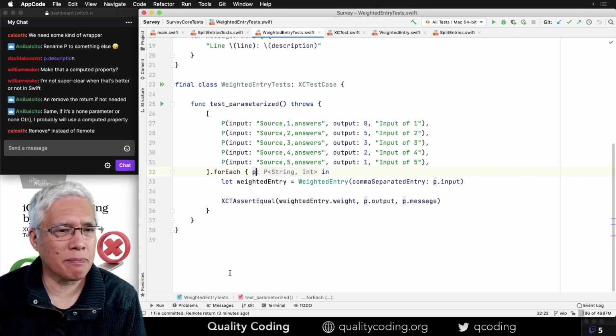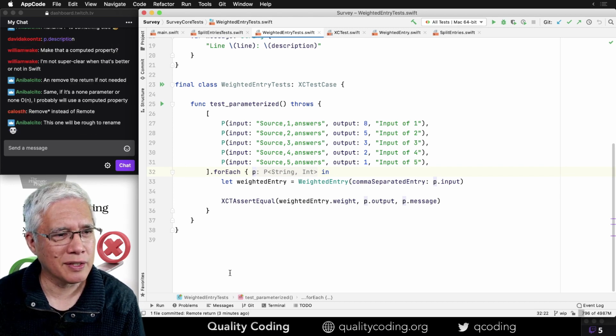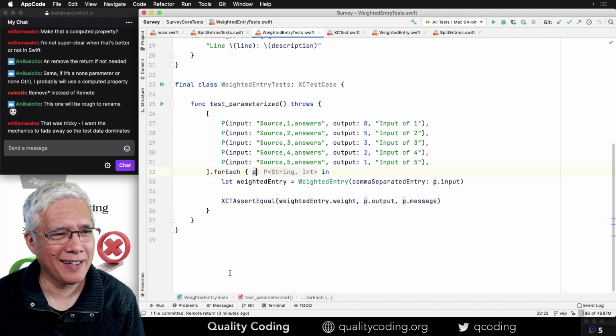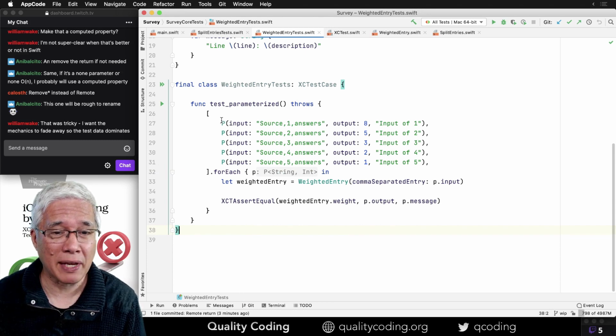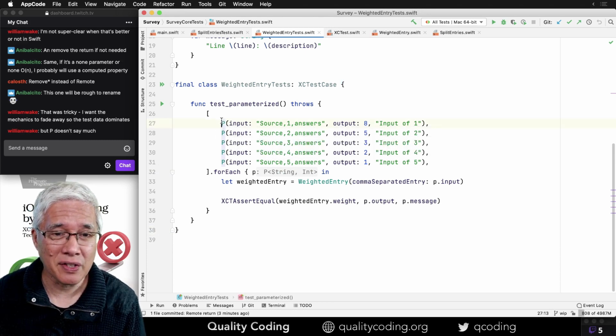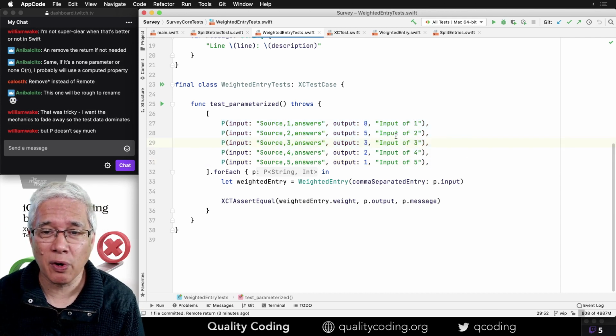Did folks have some ideas around the for each? Yeah. So Bill says his goal in creating this is for the mechanics of this stuff to fade to the background so that we can concentrate more on the interesting parts of the test.